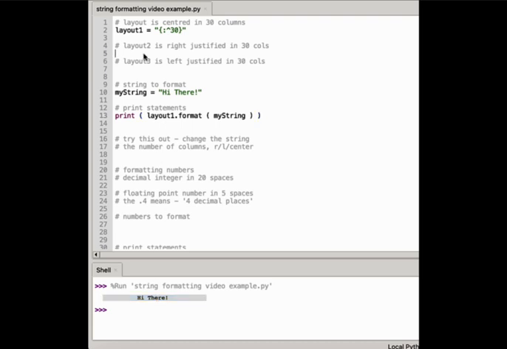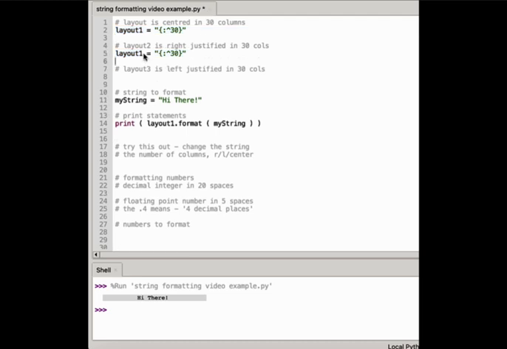There's a couple of other tricks we can play as well. We can put it on the right hand side. So I'm going to do something very, very similar. I'm going to take layout 1, change that to layout 2, and simply take that symbol and change it to the greater than symbol. I'm going to do that one more time because we might as well do this all in one go.